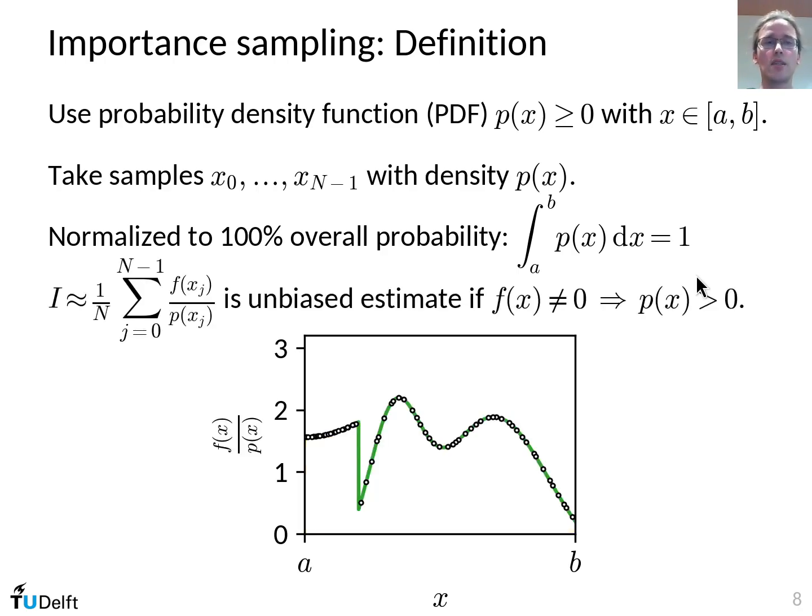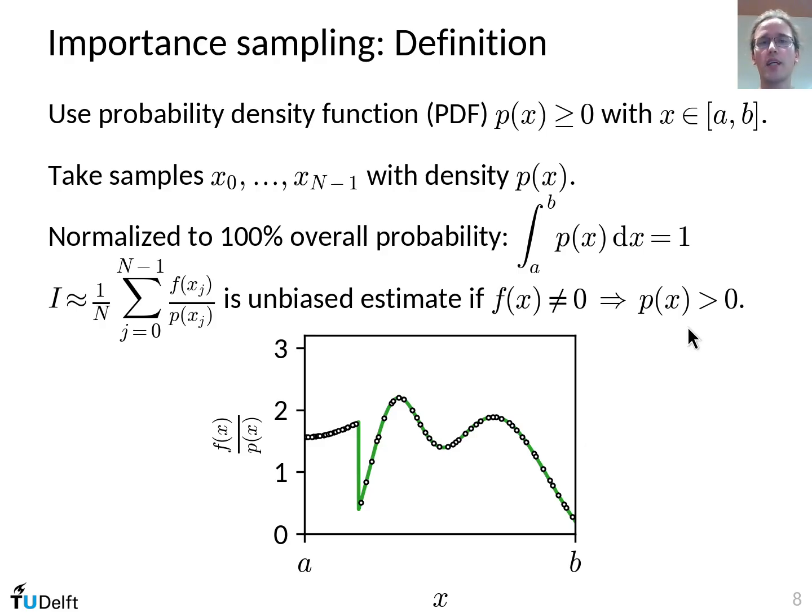And now our importance sampling Monte Carlo estimate looks like this. It's in principle similar to what we learned last week. It's an average across all of our samples, but now we are dividing the sample values by the corresponding densities. And this is then still an unbiased Monte Carlo estimate as long as one condition is satisfied. This condition is that wherever our function f is non-zero, the density has to be positive.